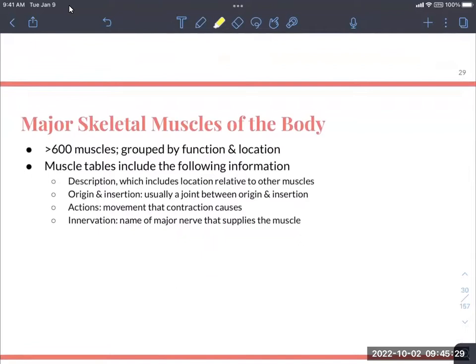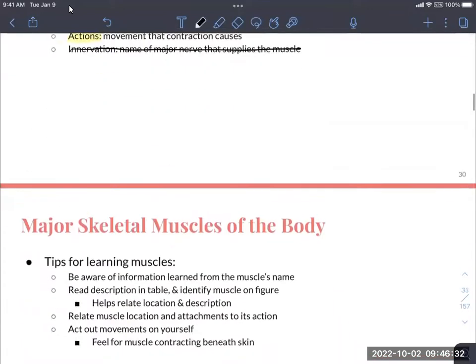So let's start looking at the muscles of the body. We have over 600 muscles, technically, but a lot of them are grouped together. Because they're in the same location, they kind of get named along those same lines. So I've included all of the tables from the book, but I also have sitting with me the muscle chart that I pass out in lab, and it's also available on Canvas, of all the muscles you need to know. It gives you the description and where that muscle is. It gives you origin, insertion, and what the actions of the muscles are. We don't need to worry about innervation. It's on that chart, but we don't need to worry about it. We're only going to worry about the name, the origin, the insertion, and the action for these muscles.